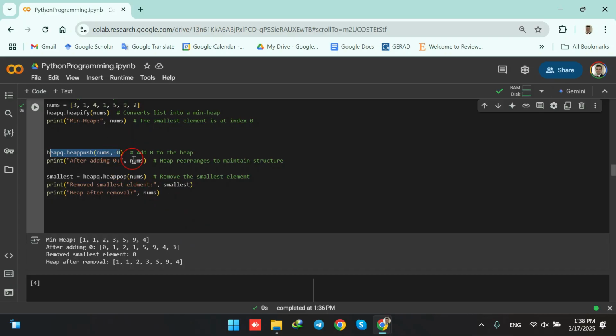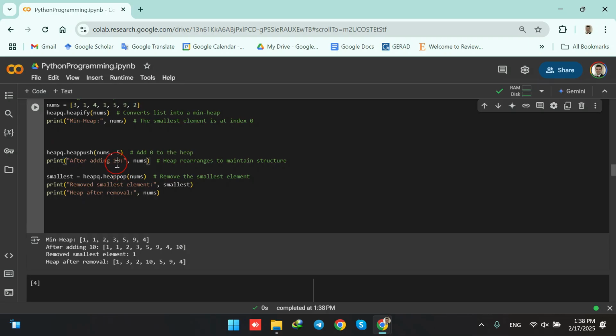If the added number is the smallest number in the heap, it is going to be placed in the first place. You see that the 0 that we added here is the smallest number in the heap. This is why 0 is the first element. But if I enter 10 here, for example, instead of 0, it's not going to stay as the lowest element. The lowest element is 1, so the min heap is going to start from 1, and 10 is added at the end.